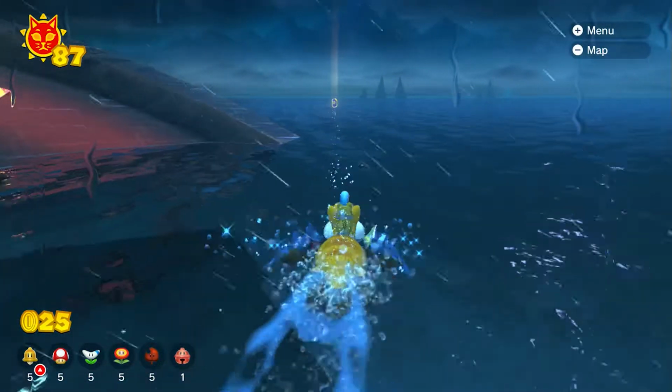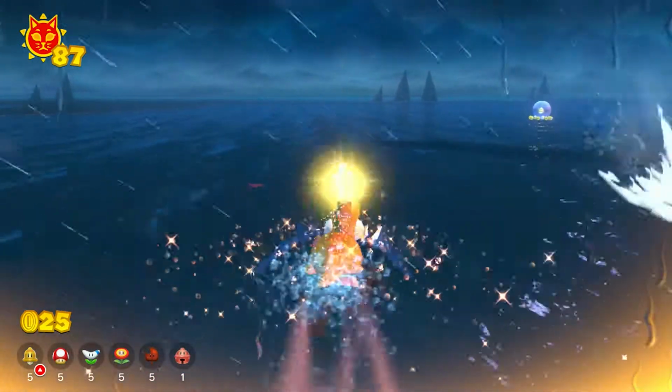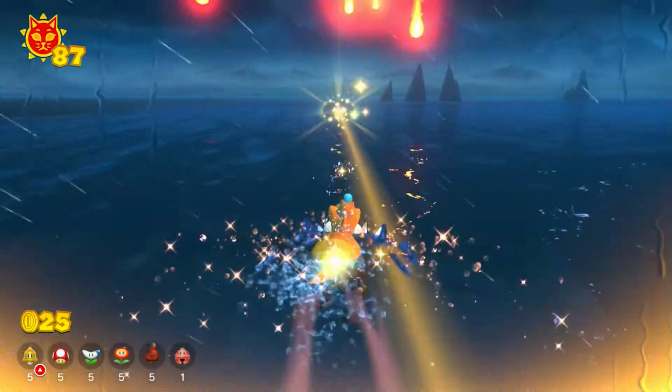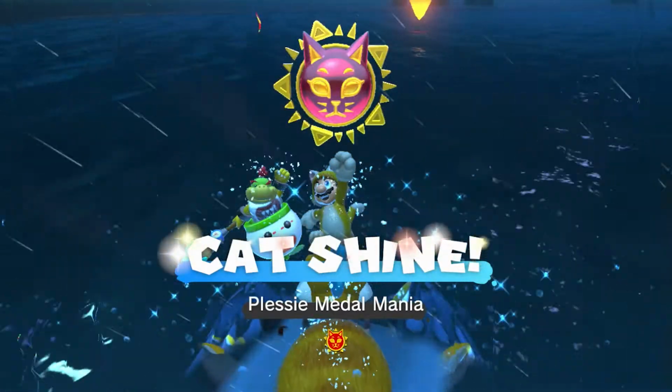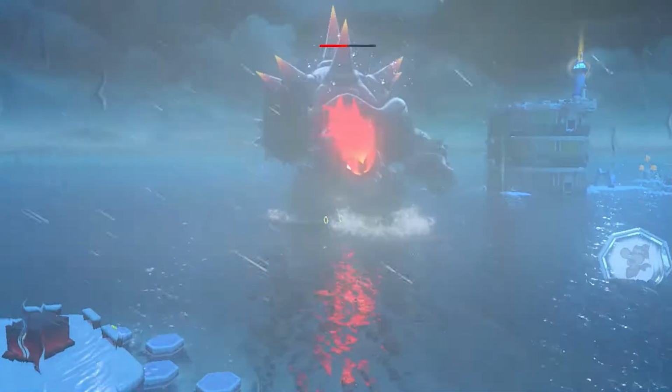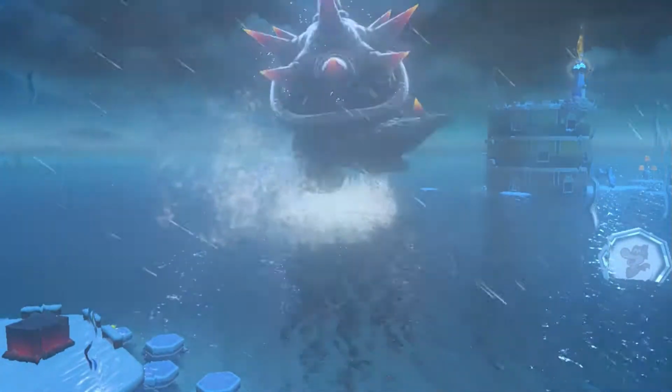And then we can come over here and pick up this Plessy Token. Just try to avoid Bowser if he's up for you. And then there's the shine. That'll send Bowser away, thank goodness. We do need him though, because we also have like 2 more lucky shines to collect, but we'll be getting those later.